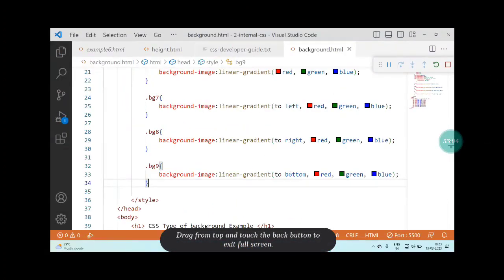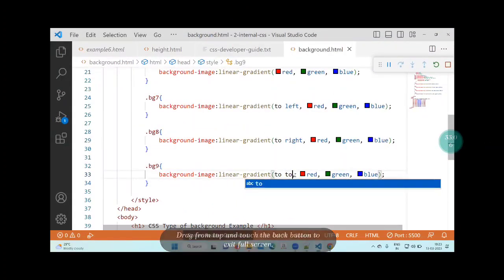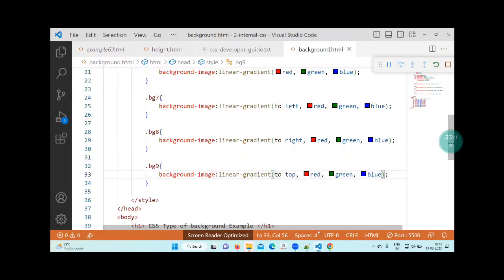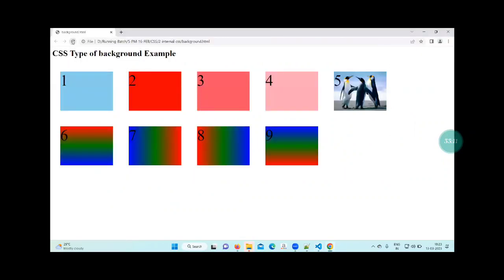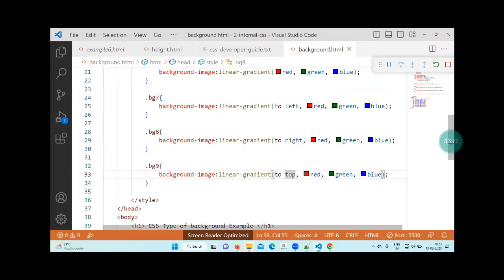So, to top, first one by default is bottom, to top, so it will be just in reverse. First will be blue, then green, then red. This is to bottom, this is up. Top and bottom.